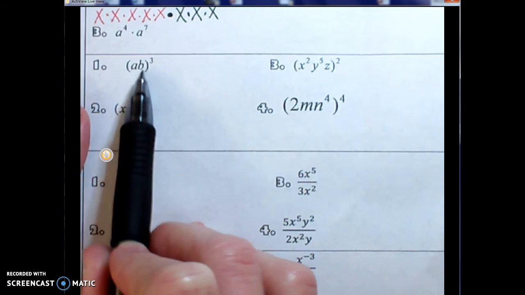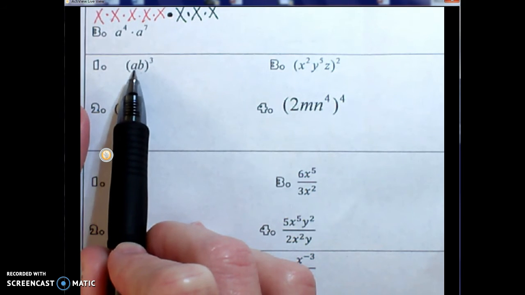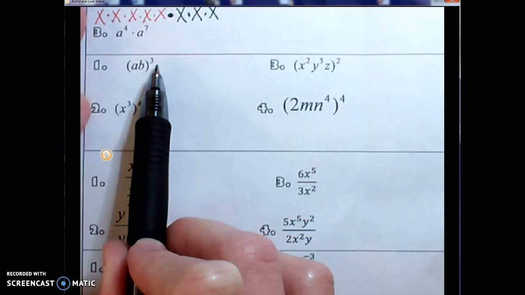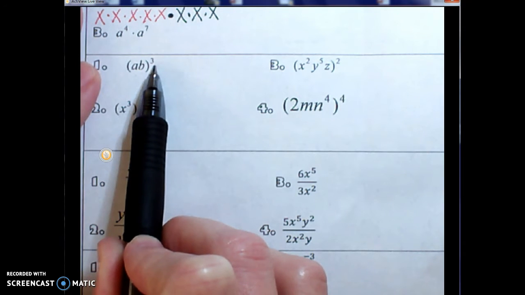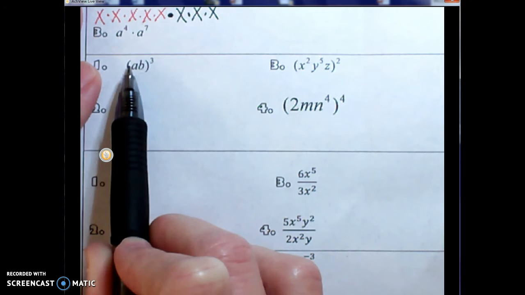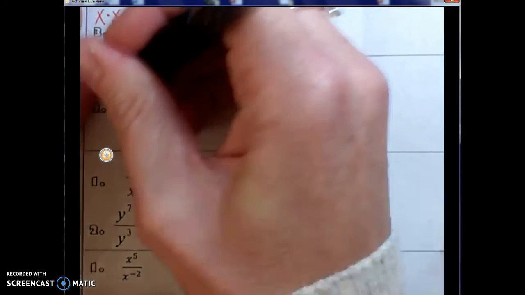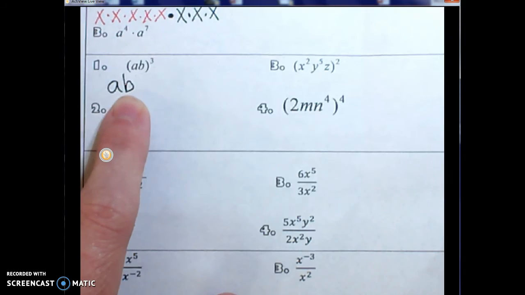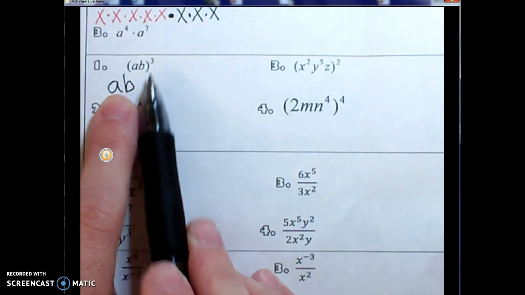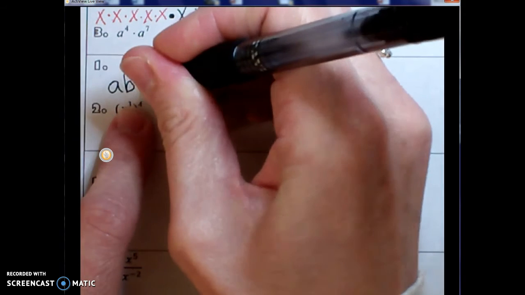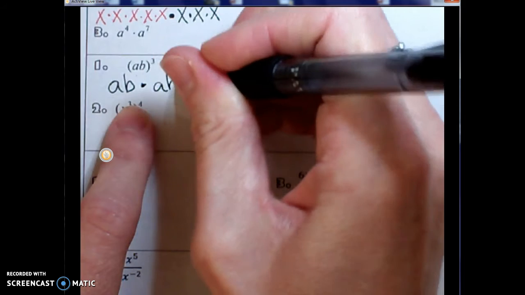That ab is your base. Okay? It's the thing holding the exponent in the air. So ab is our base, raised to the third power. That third power, that exponent, means how many of those bases do we have? We have 3, right? It tells you how many of your base is listed. So I'm going to list out my base 3 times. So I have ab. My exponent means these are attached how? Through what operation? Multiplying. So I have ab times ab times ab.